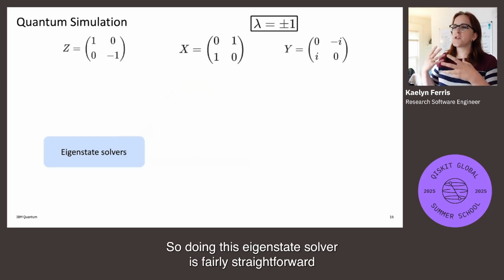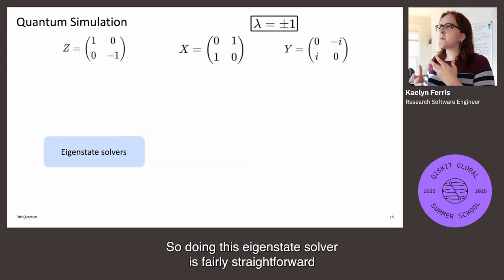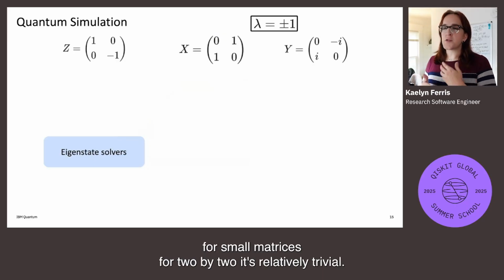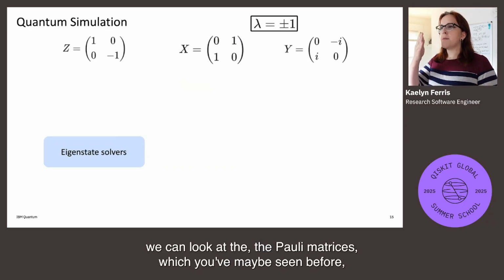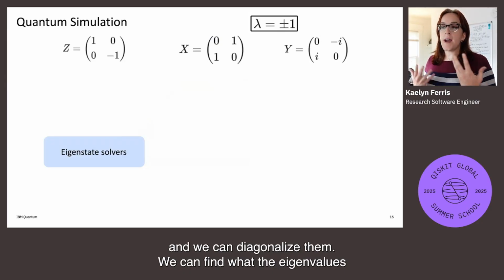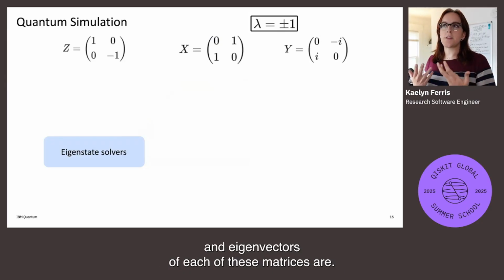Doing this eigenstate solver thing is fairly straightforward for small matrices. For 2 by 2, it's relatively trivial. As a quick example, we can look at the Pauli matrices, which you've maybe seen before, and diagonalize them. We can find the eigenvalues and eigenvectors of each.